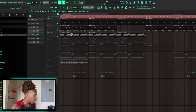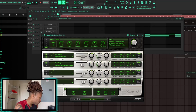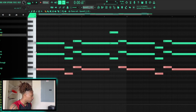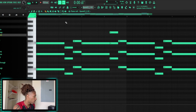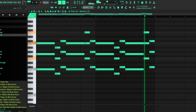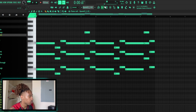Now, the thing that I just started doing is adding a pizzicato arpeggio, right? So we got the Piz Arp, and Expand. And pretty much what I did was I took the bass notes of the brass and made a chord out of it. I went to the fifth note in the chord, and then went up an octave. So this is what we get right here. And I'm not gonna lie, this pizzicato arpeggio brings out the melody a whole bunch more. It sounds real fire. So I'm gonna show you what it sounds like with that.